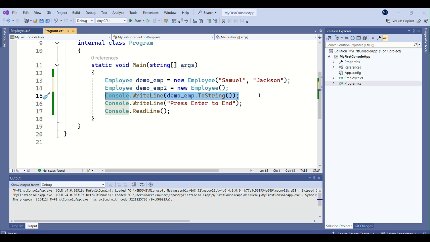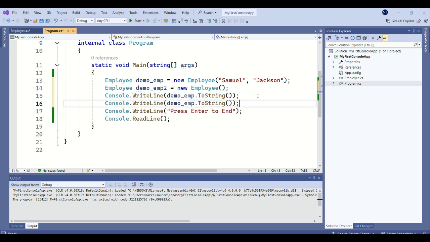And let's print out test employee 2. And so now we should see 2 employees printing out. The first one should be John Doe. And then the second one should be Samuel Jackson, but his last name first. Okay, so let's run that.